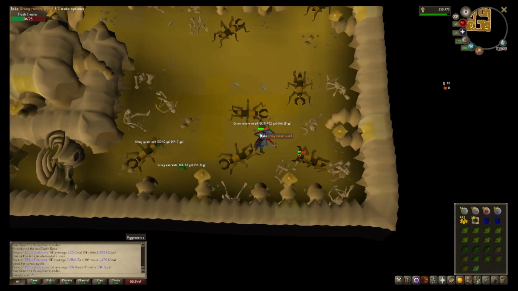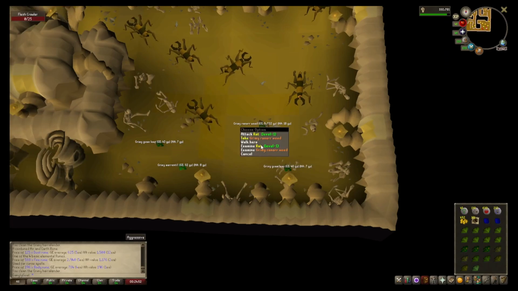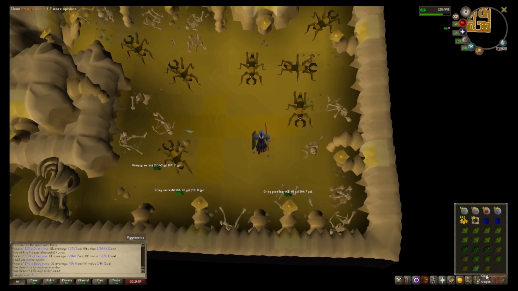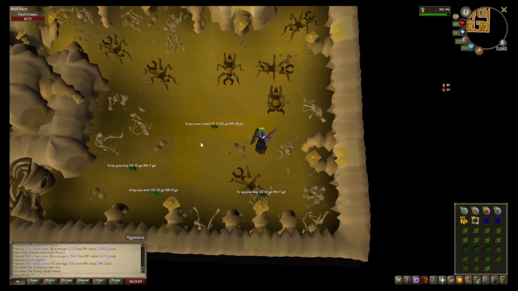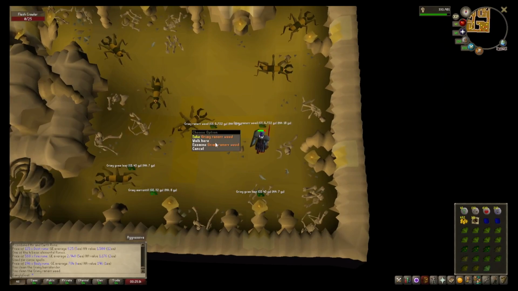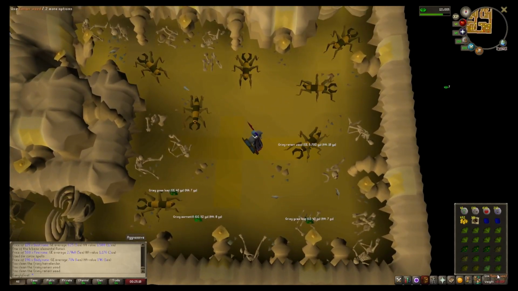And then we have the third Ranarr weed of this inventory. And then we have the fourth Ranarr weed of this inventory. Pretty much back to back. And a fifth one. Really ramping up the Ranarr weeds now towards the last couple of minutes of this inventory.